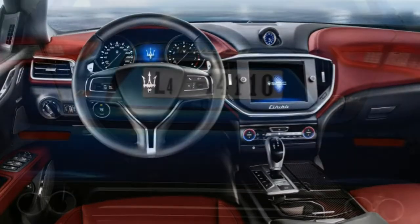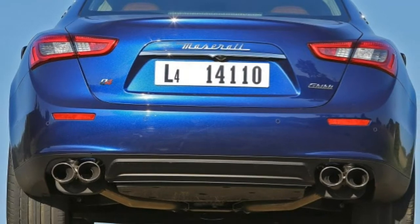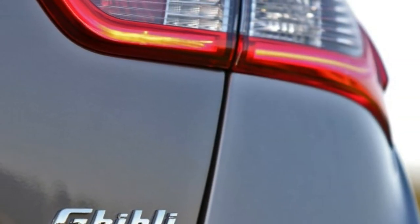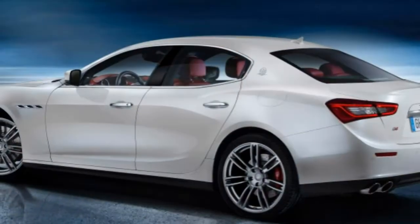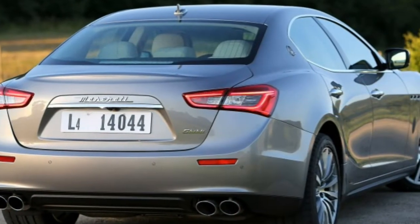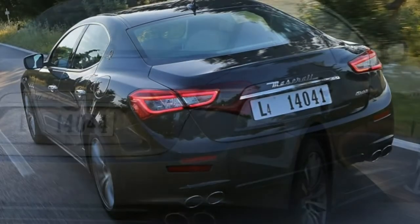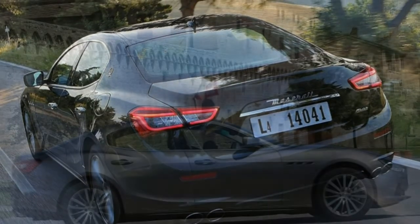Of course, those considering the 2015 Maserati Ghibli will probably also visit the showrooms of its European rivals, particularly the Audi A7, BMW 6 Series Gran Coupe, Jaguar XF and Mercedes-Benz C-Class. They similarly offer high style and luxury, along with a greater choice of engines that includes V8s and, in the case of the Audi, diesel power.